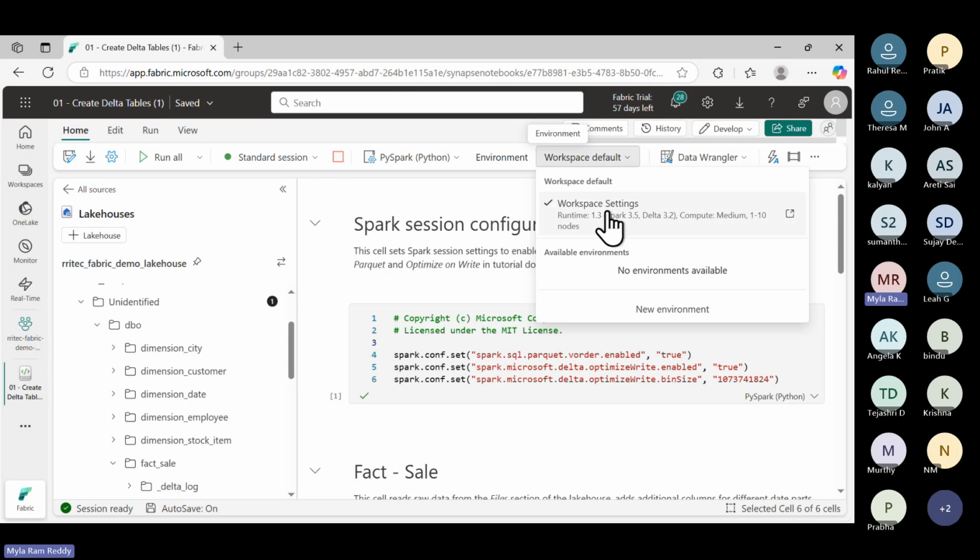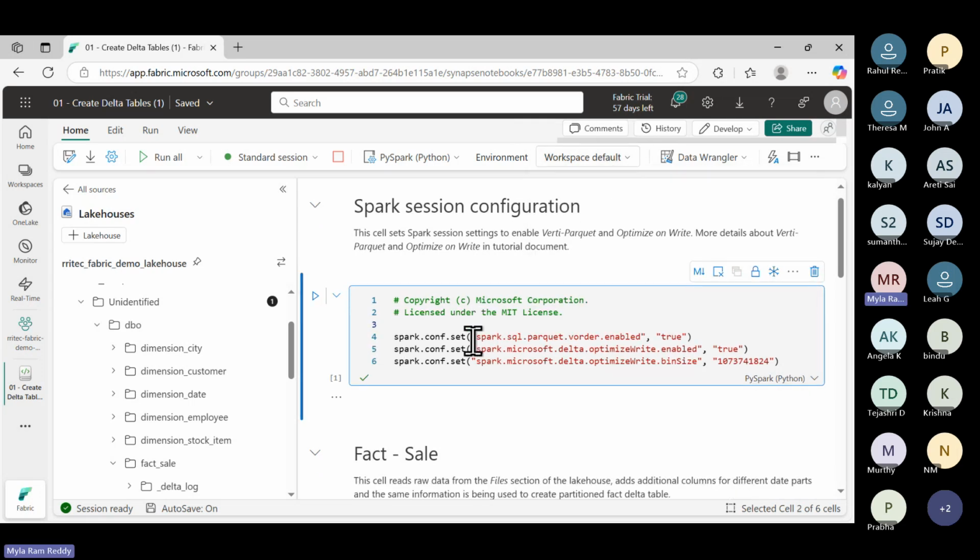This is all free of cost that we are getting here. I mean, with the login I have, I'm using it. It's not really charged at this point of time. They are only providing a 60-day free trial for a corporate mail ID. Anyone who has a working mail ID can use it. If you're working somewhere and have a mail ID, not the public domains like Gmail or Outlook, it won't accept those. Apart from those public domains, with any domain mail ID you can get this Fabric license. Okay, cool. I think we are good enough.